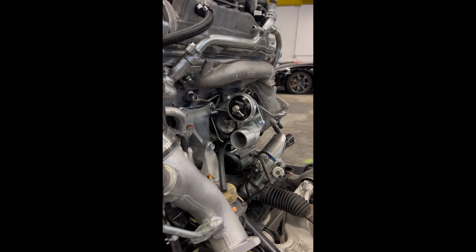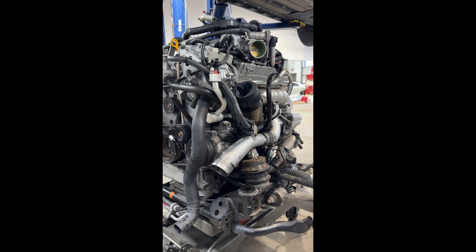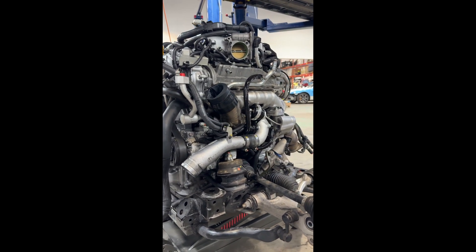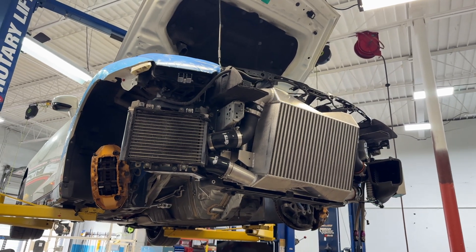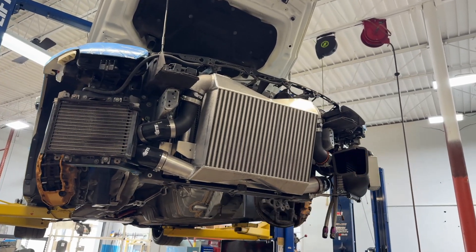The key attribute to being able to do that is the upgraded turbochargers in this package. We use turbochargers from a couple of different manufacturers depending on someone's end goals and budget — sometimes a larger unit they can grow into, sometimes a smaller one — but either way all of them will make at least 800 wheel horsepower. Aside from the turbochargers, we're making some adjustments to the fuel system, the intake system, and the intercooling system in some cases. But if you pop the hood, other than the badge on the side, nobody's really going to know what you have going on.